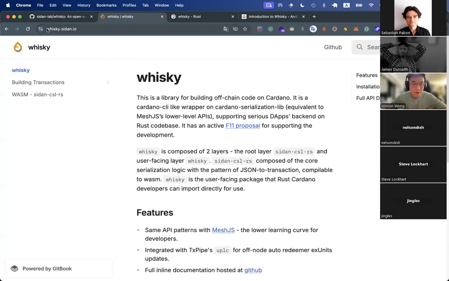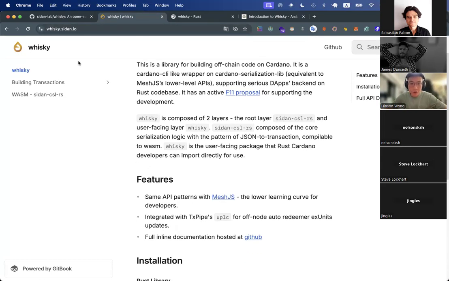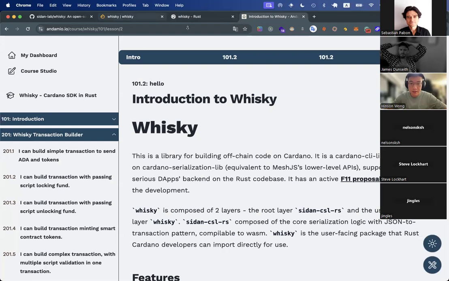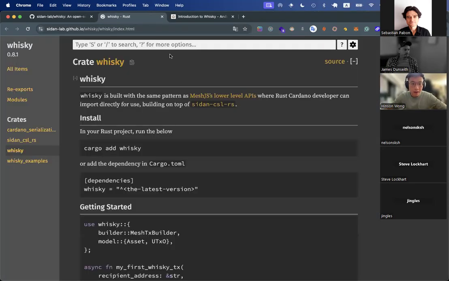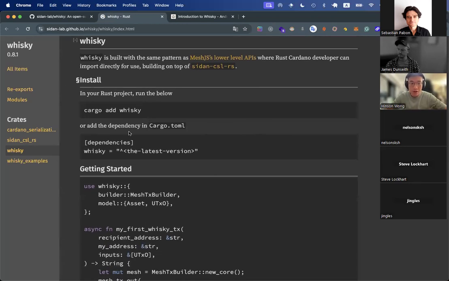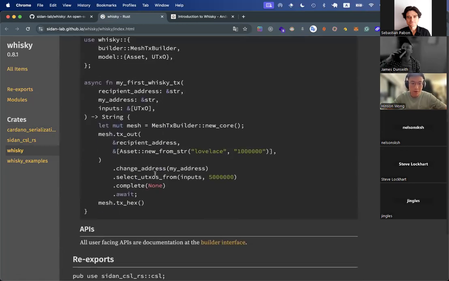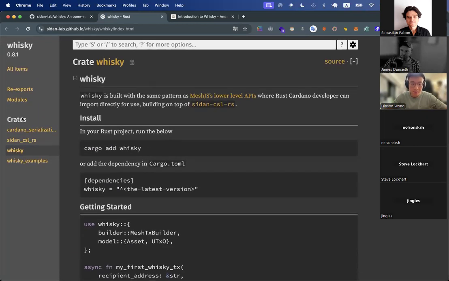The Git book, whisky.cdan.io, is very identical to the Endamio lesson, but going forward, I will maintain the Endamio instance rather than this documentation. Another documentation we have is the inline documentation. This is a generated documentation, so it covers every endpoint we're using in the library and is probably up to date.